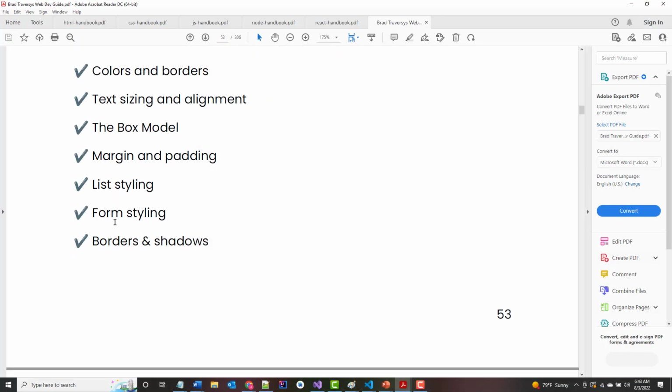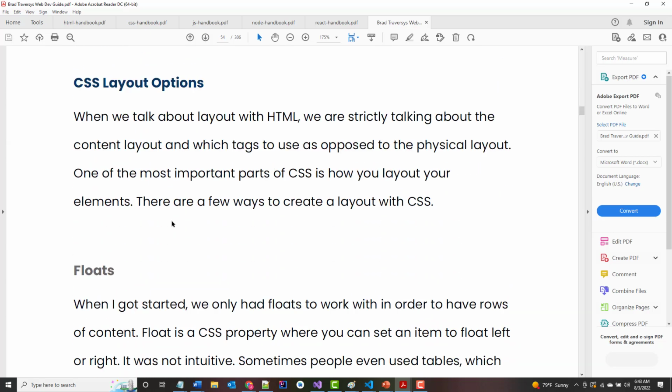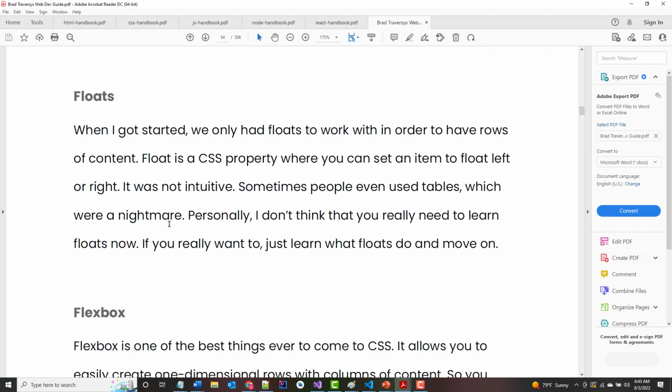All right, we went through a form. We styled the form. I showed you a lot of the different controls on there. We looked at borders, and you've looked a little bit at text shadows. All right, we got in and we talked about floats, and I showed you some examples of floating an image or having the text float around an image on the left or on the right, okay, and how to clear floats.